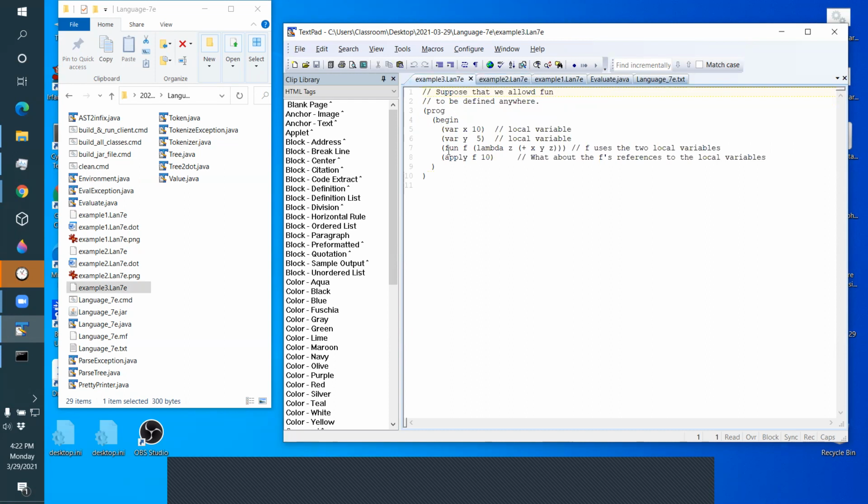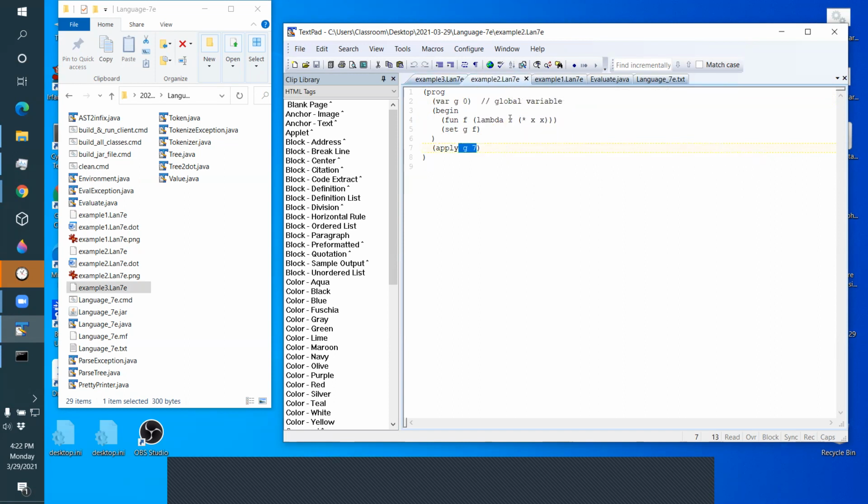Now here we do something a little bit weirder. We're in a begin block. So create a local variable x and a local variable y. Now change the function f to reference the local variables. So f takes in a z, and what f does is it adds x, y, and z. In the other examples, f had a parameter and didn't make any non-local reference.